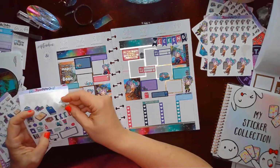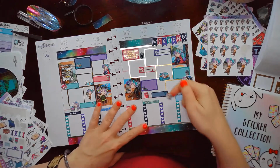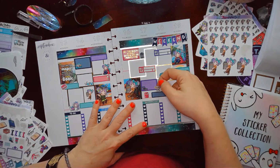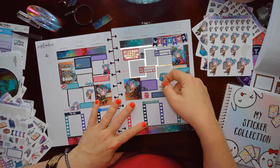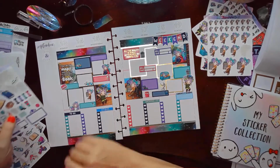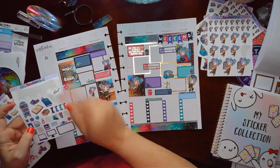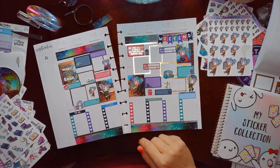You don't need no more stuff. Look at all that stuff you got in there. I know, but I feel like I need more stuff. Do we need that? No, but we're going to put it there because you might as well fill up space, right? If it makes you happy, you do it. Remember I told you that. If it makes you happy, you do it.